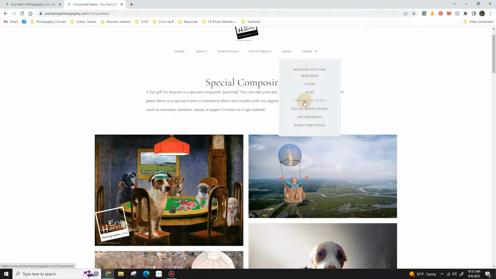And the words "composite media" don't translate to the normal client. Clients don't understand what the word composite is. We do, because that's a technical word that we use in photography for composites. The average person doesn't know what that word means.